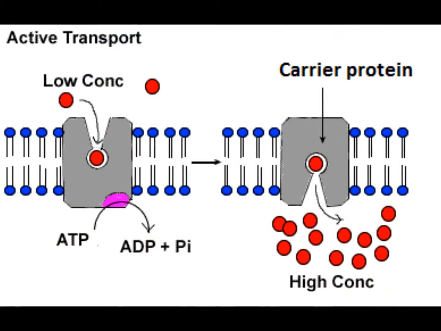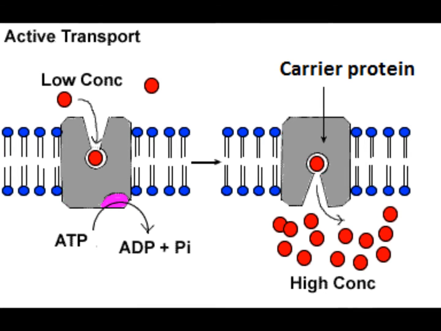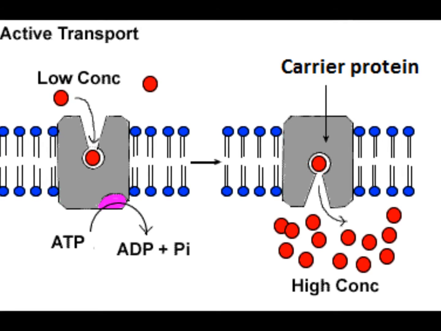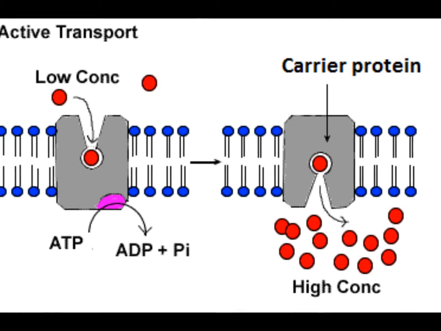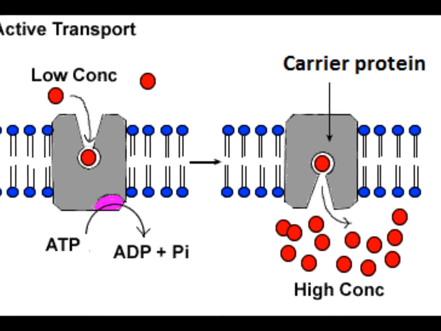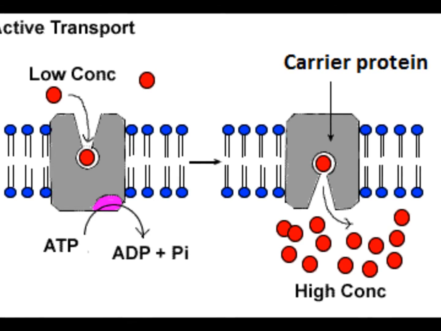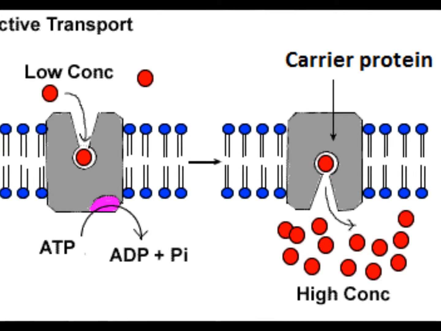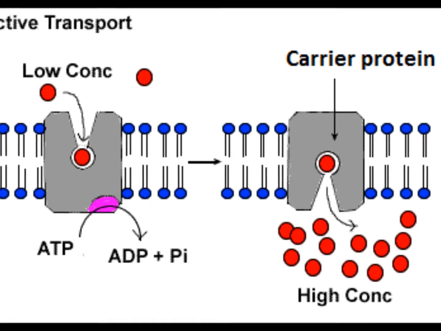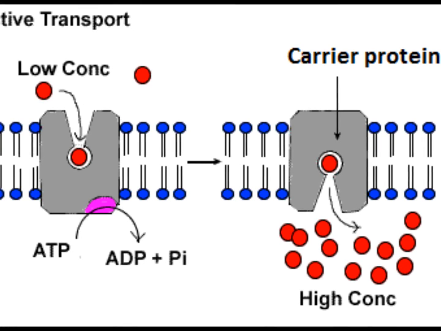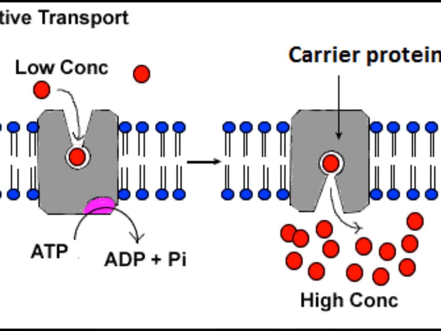Protein channels transfer only certain molecules across the membrane, but will take them in either direction, in or out of the cell. Active transport mechanisms require the use of the cell's energy, usually in the form of ATP. If a substance must move into the cell against its concentration gradient, that is, if the concentration of the substance inside the cell is greater than its concentration outside, the cell must use energy to move the substance. Some active transport mechanisms move small molecular weight materials such as ions through the membrane. Other mechanisms transport much larger molecules.